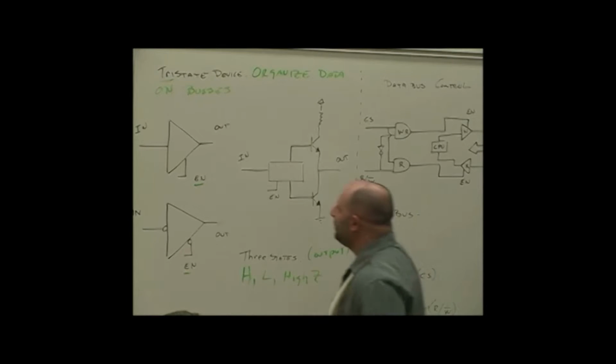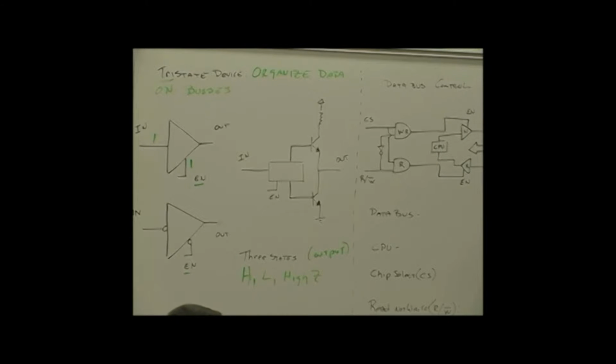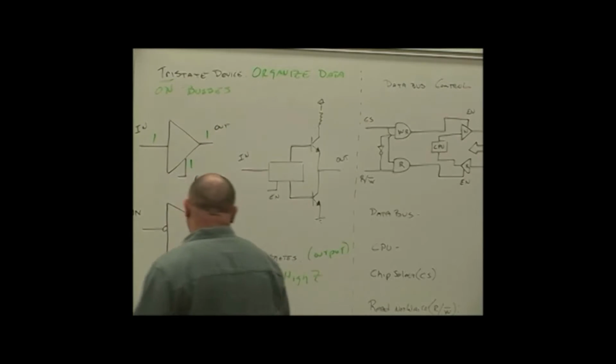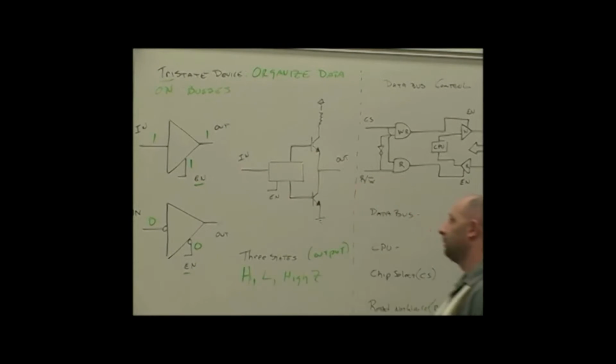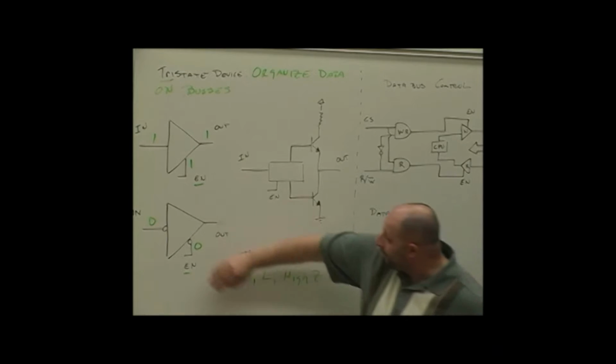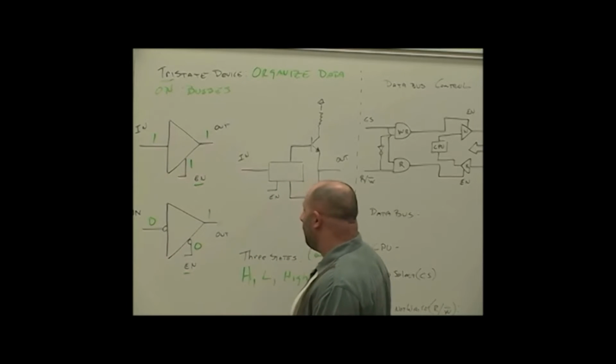A couple examples here. Let's see what we remember. Output is? Is it enabled? That's the first thing you look at. Is it enabled? Yes, it is. It requires logic high. I have a logic high on my input. There is no inverter. Output's a 1. What about this thing? Is it enabled? Yes. I have a logic low because now I put an inverter there. Now I have a logic low on my input. There is an inverter on my input. And it doesn't matter if it's here or here. It's like a NOT gate. As you just cover this thing up, oh, it's a NOT gate. You know what I'm saying? Output is logic high or 1.